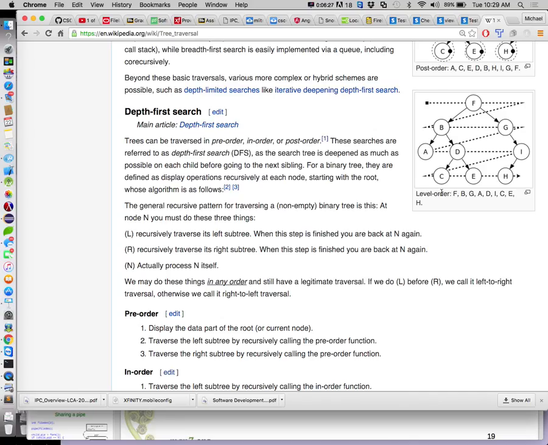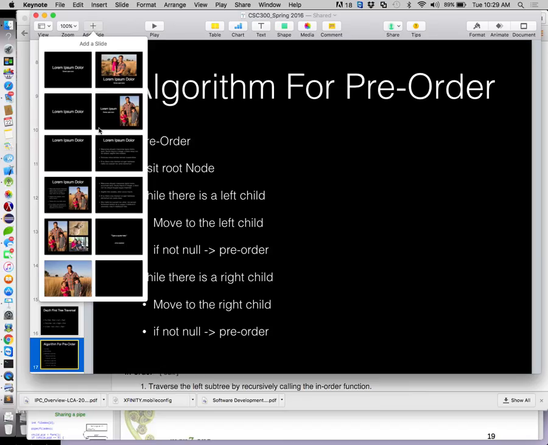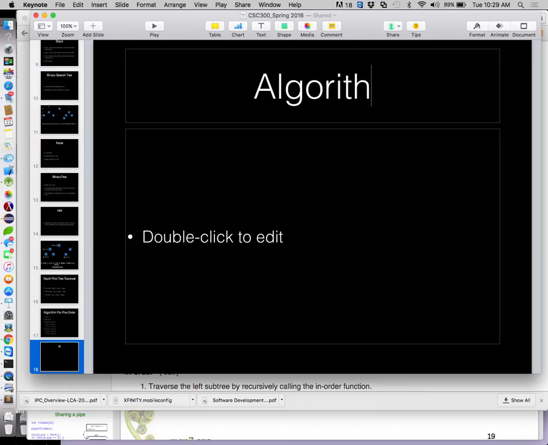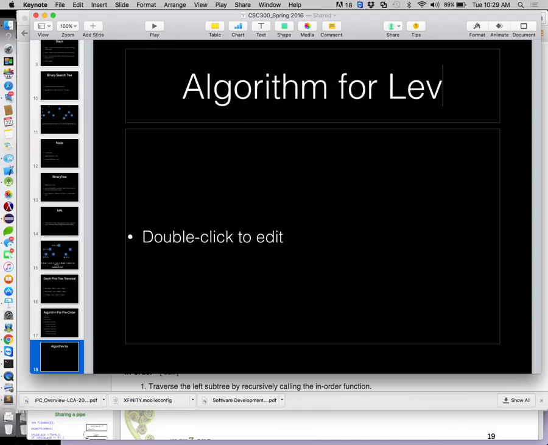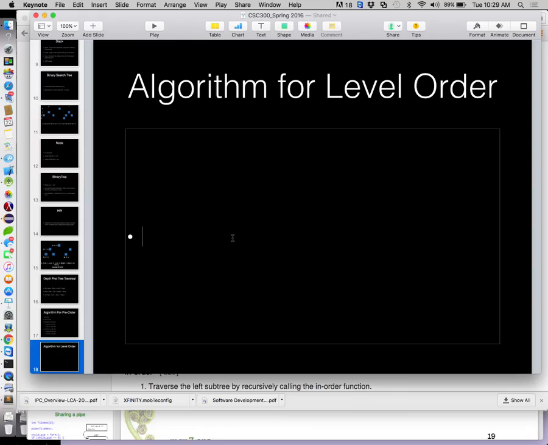All right, so let's start at the top. Very first thing is we're going to visit. So let's get our algorithm for level order, which is going to be a very uncomfortable term for me because I've literally never called it level order. But we'll follow along. I always just call it a breadth first search.